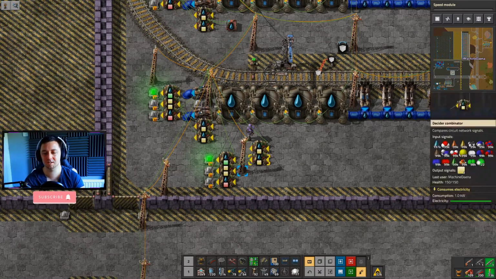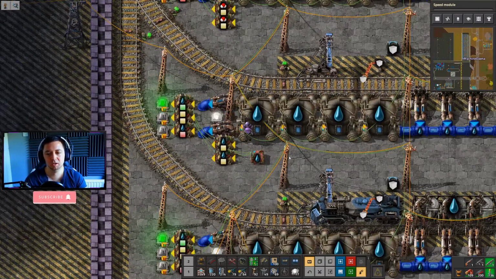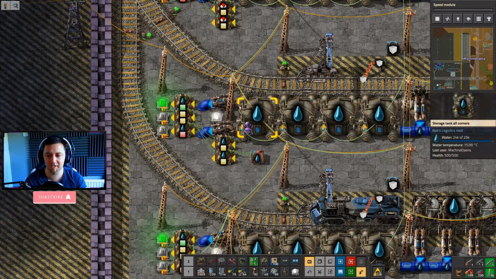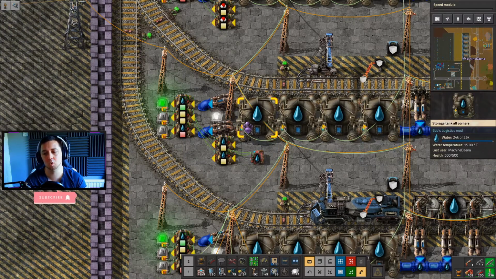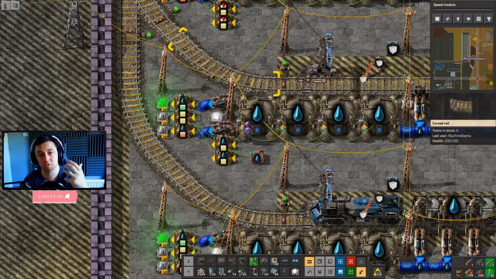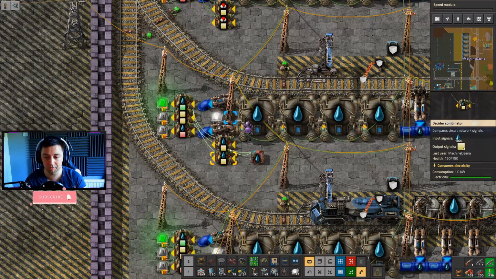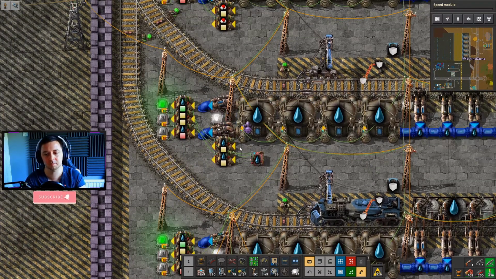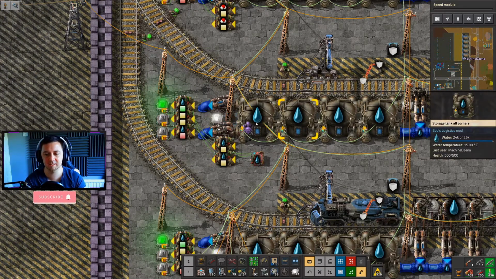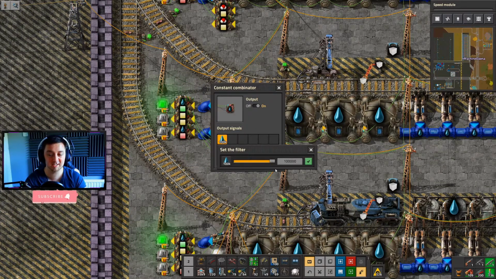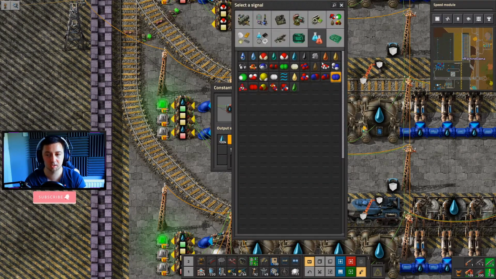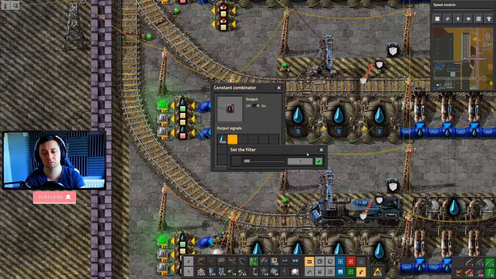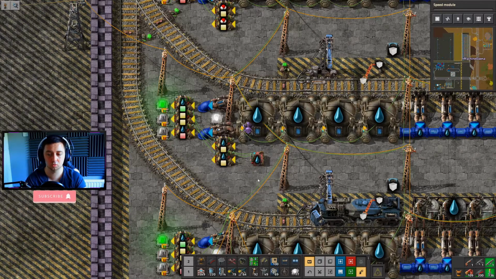Now, how do we actually test to see this is working? What I've done here, just to run an actual test, is I've disconnected all of the raw inputs from my factory. This is a little bit further up from the example I've shown you, but it's exactly the same logic with water. I've disconnected the logic from the raw inputs, and instead I've got a constant combinator that I can set the value of for water. To do that, you just click an empty slot, select the symbol, and set the amount. I've set this to be 100,000 water.